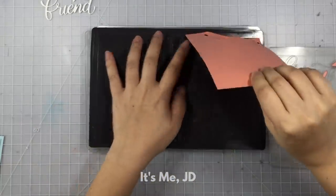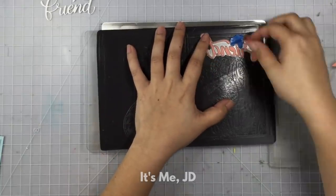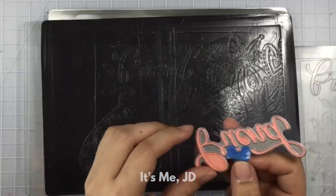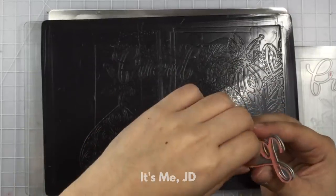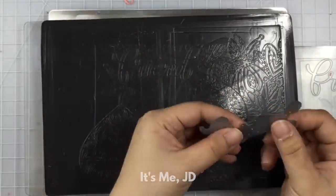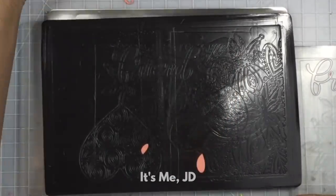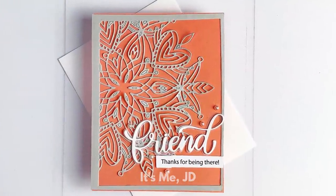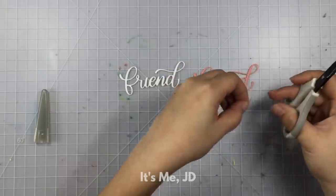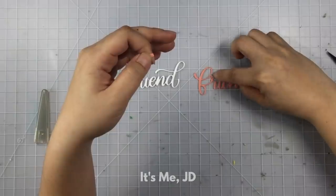I'll pull out the cardstock and the piece for the tittle will still remain within the metal die. This will only work with word dies that have the poke-through hole on the back of the tittle — any quality manufactured die would have this. From there you just simply poke it out and keep it in a safe spot. But somehow I always end up losing the tittle anyway, so if that happens to you, just make yourself a new one.